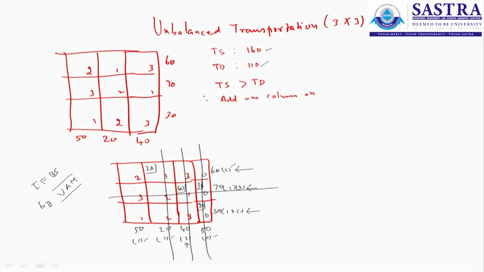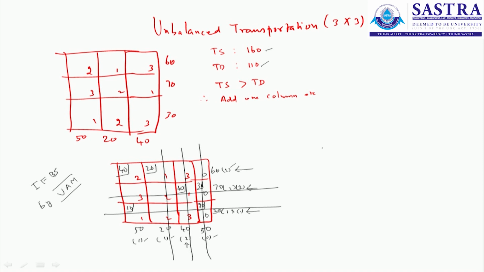Then you have got only one column where the lowest cost is 1 and the demand is 50 units. Supply is 30 minus 20, only 10 units. So, I can supply 10. So, 10 plus 20, 30, this is crossed. Then only one row is available, where the demand is 50 minus 10, 40 and the supply is also 60 minus 20, 40. So, I will fill up this 40 to complete this.